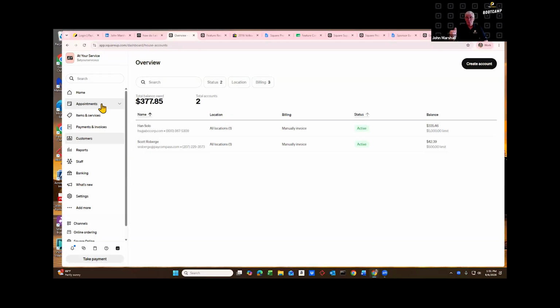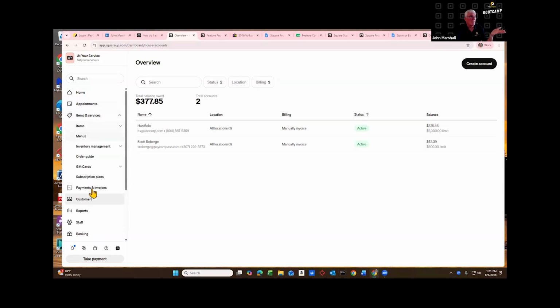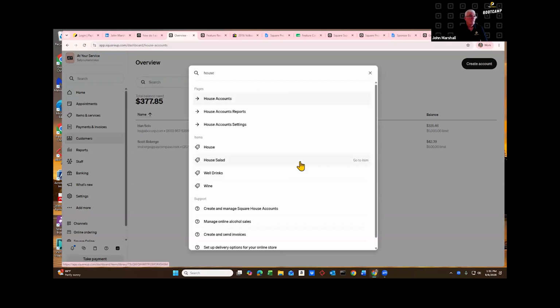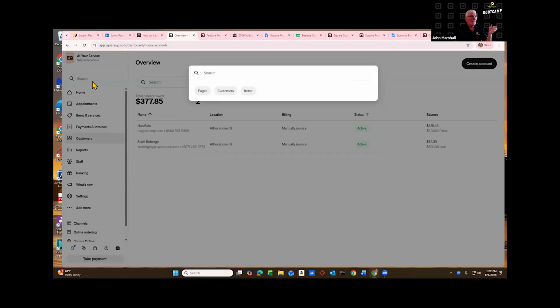So you can walk down the street and pull door after door at different types of businesses and probably solve for all of them. But the other thing I want to point out is, if I open items and services, there's lots of options under each of these. It can look overwhelming. My recommendation is use search. You remember we're at house accounts. So if I just type house, it will take me to the house account page, or the reports, or the settings, or I can have support articles on how to use it. So you don't have to be an expert on knowing where all these features are.